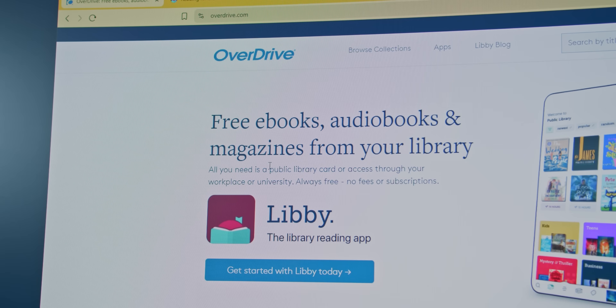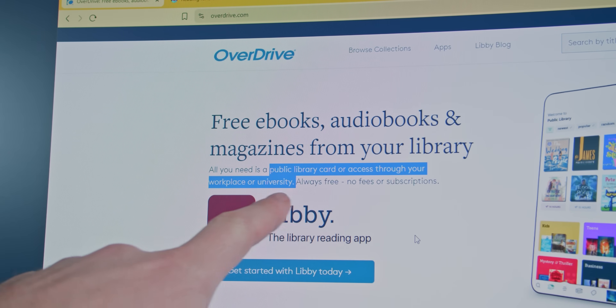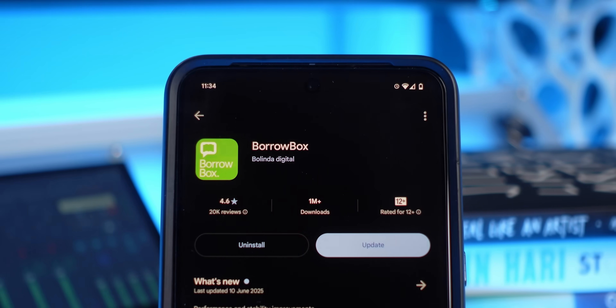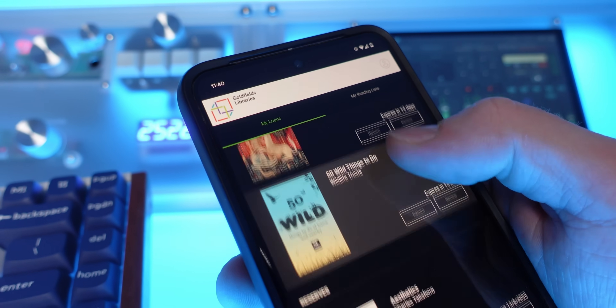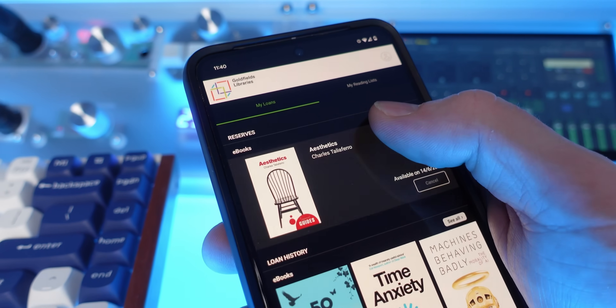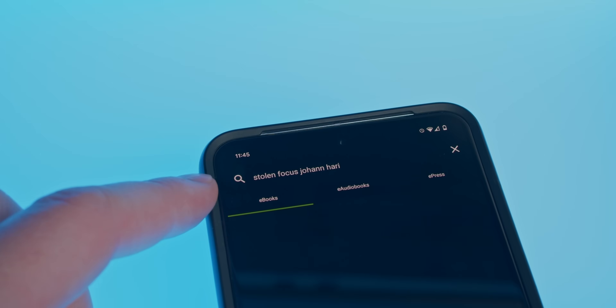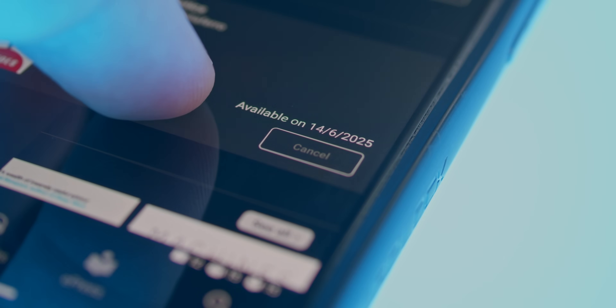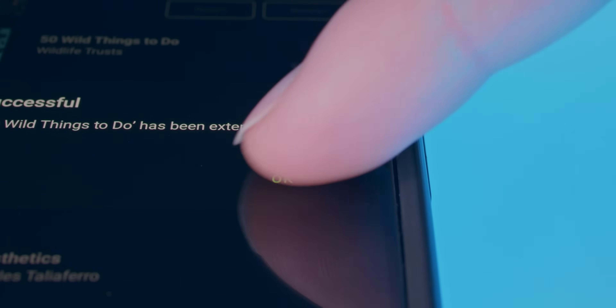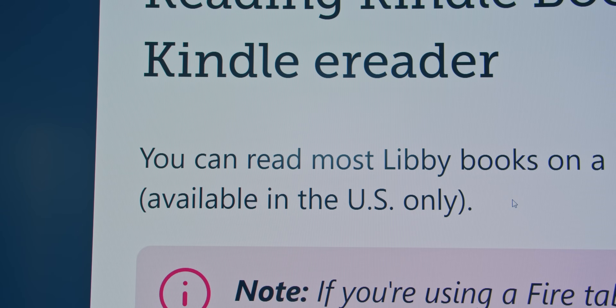It depends on where you live though. I know that in the US and Australia you can log in with your library ID to BorrowBox or Libby. I love to look at just random books — I've got one on tapestries, activities to do in the wild, and one about aesthetics. I'm not going to buy these books, but if I can just flick through them, save some money. Just like a library, not every book is available. You may need to join a waitlist to get the loan, but once you've got it, it's easy to renew until you've finished reading.